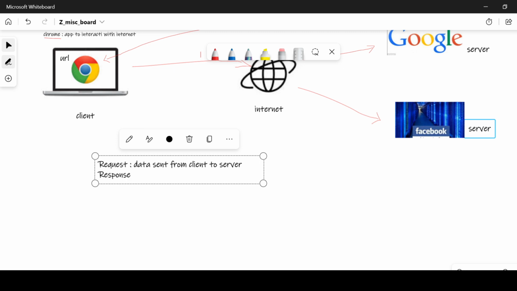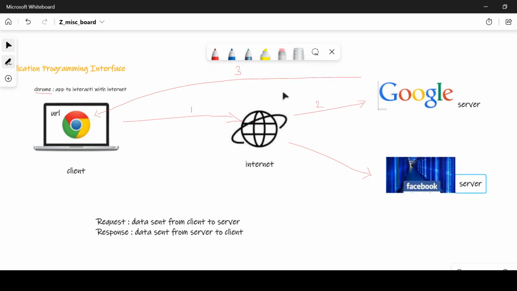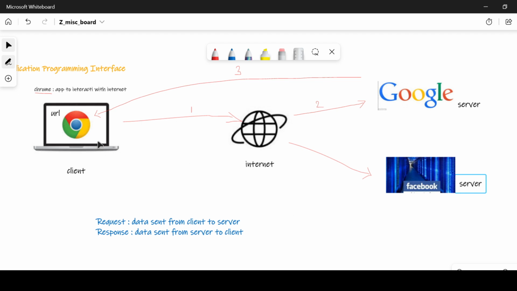What is response? The data sent from server to client is known as response. Basically, the first two steps are the request, and whatever we are getting in step 3 is the response. So this is basically the work of an API. You have some unique URL.